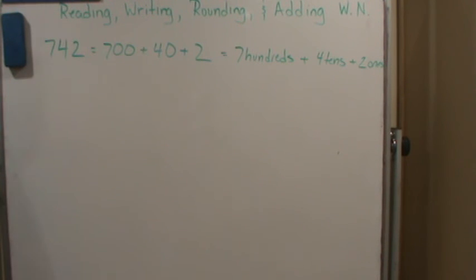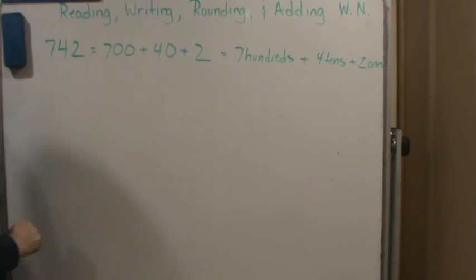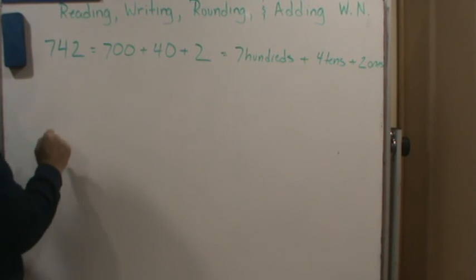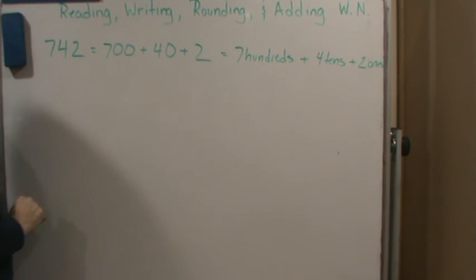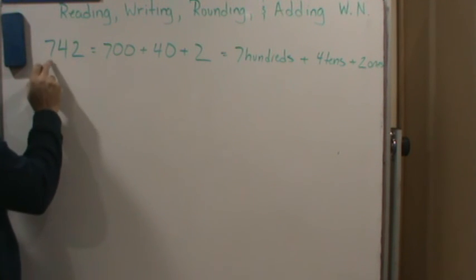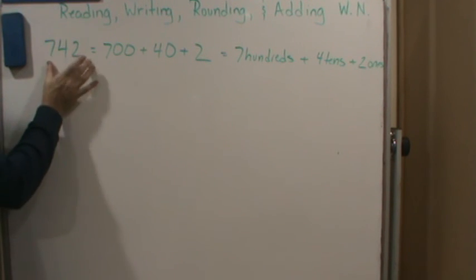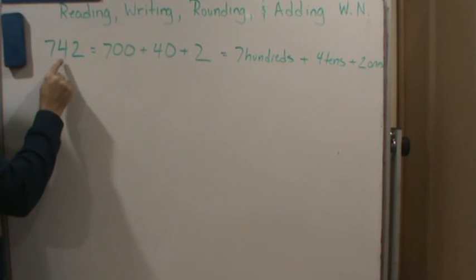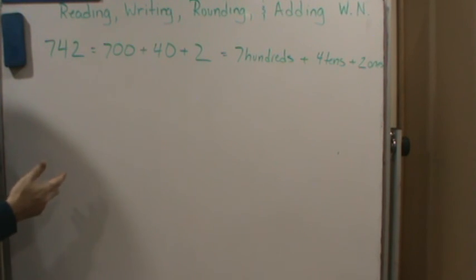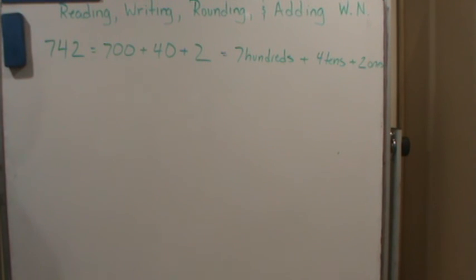And also notice, you may have already noticed this, that when we look at a number, this 2 represents 2 1s, and this 4 represents 4 10s, and this 7 represents 700s because of where it's located in the number. If the 2 was over here, it wouldn't be 2 1s anymore, it'd be 2 10s. So we have to look at the place value. This is a place value system that we're going to talk about in the next video.